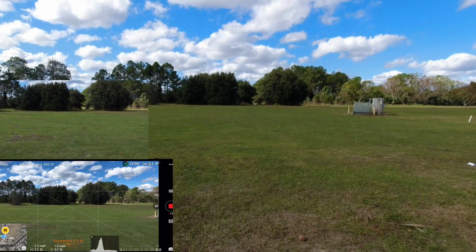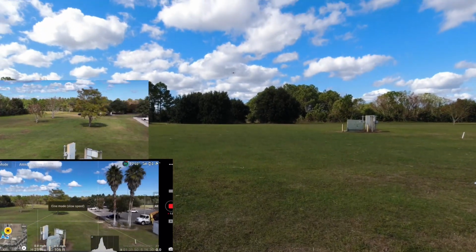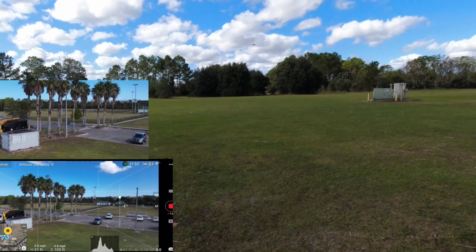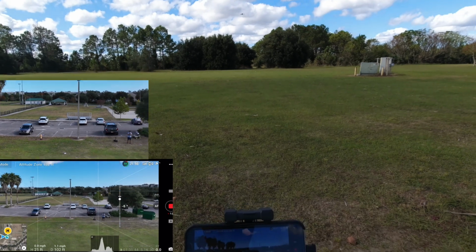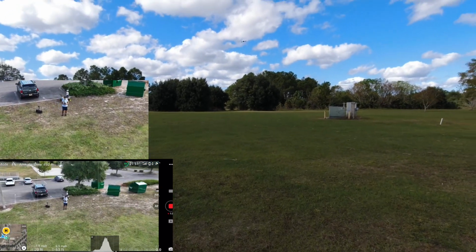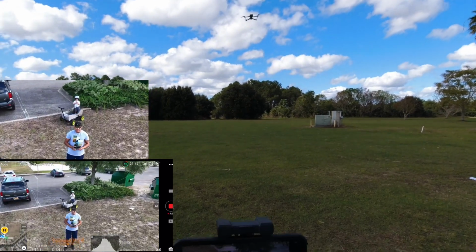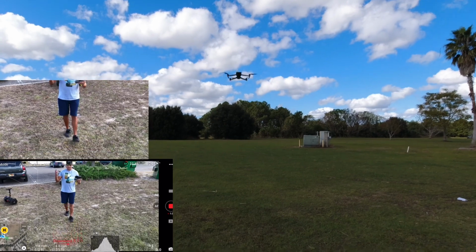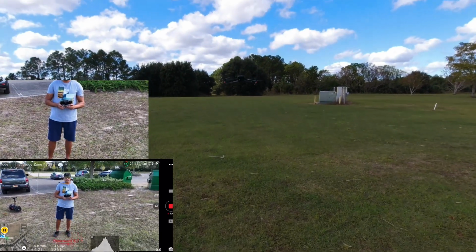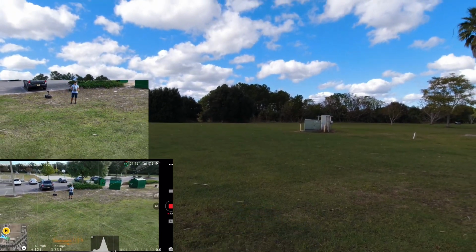This is my first flight. You know what? Right now I'm probably gonna put it in slow mode, cine mode. You can see here I don't even have any quick shots yet. Most likely you want to try the quick shots before doing anything. So I'm just gonna do a quick flight here.